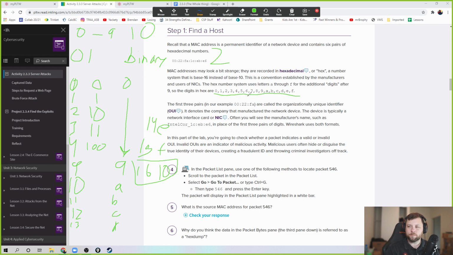Why do we do hex? Why is it base 16? The way numbers work with a lot of our data is a bunch of ones and zeros, so it's multiples of 2. A lot of times we're increasing our numbers on multiples of 2. So 2 times 2 times 2, like 2 to the 4th power is 16. And that's just kind of the typical way to organize information like this.